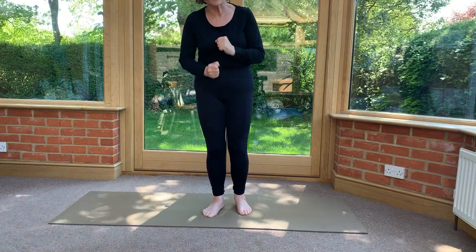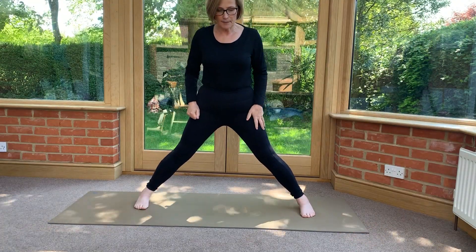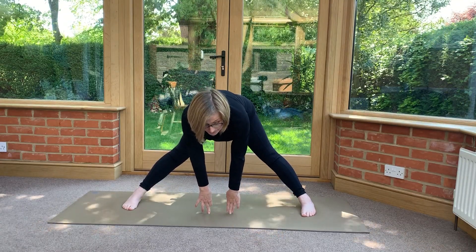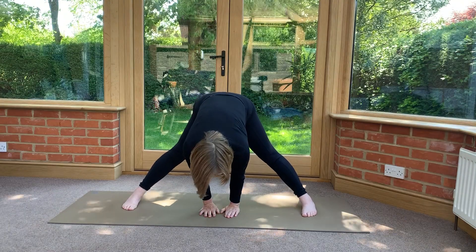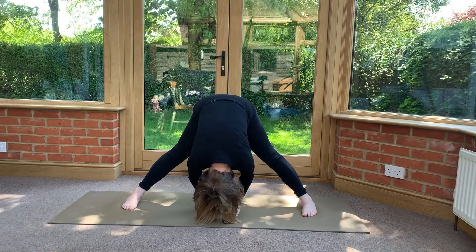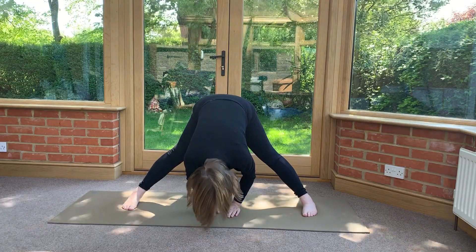We're going upside down. It's really good if you're feeling a bit lacklustre and haven't got enough energy. So we'll do some nice forward folds with a bit of stretch thrown in. Feet wide-ish apart, toes slightly pointed in. Bend from the hips with a straight back — put your hands on your waist and bend forward. Then bring your hands between your legs. If it's just your fingertips, that's fine. Breathe out and relax, let your head hang down, sway gently and let go of the neck tension.